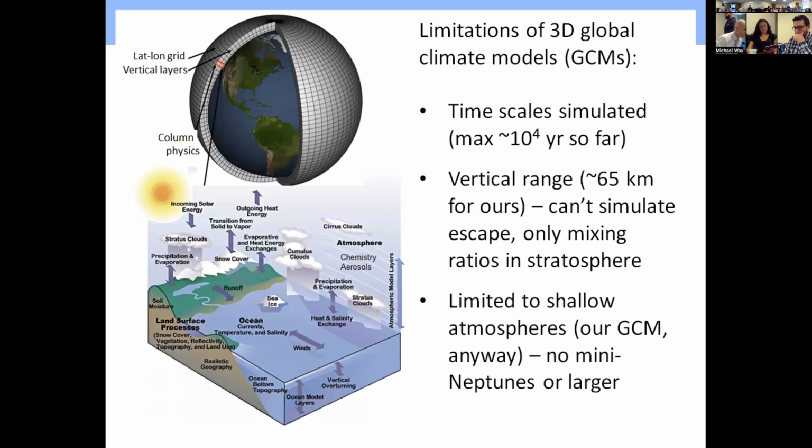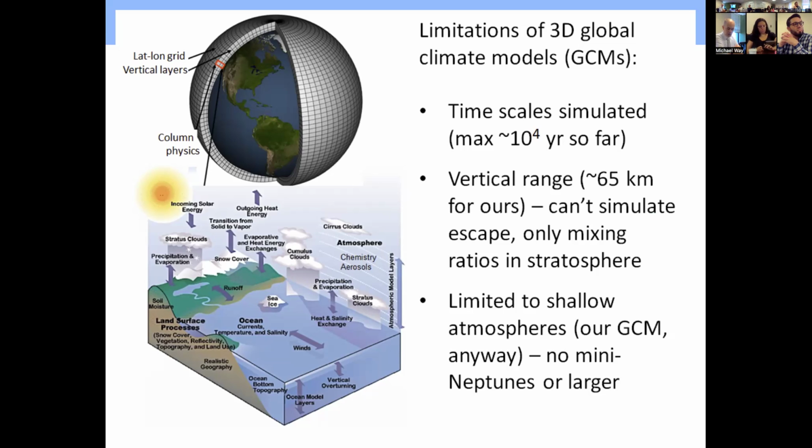Anyway, I think one of the things that we want to discuss at the very beginning are some limitations of 3D general circulation models that many of you may not be aware of. Some people believe that these 3D GCMs can model things on geologic timescales, and that's very much not the case. They're very computationally expensive models. About the max timescales we've modeled so far are of order 10,000 years or so, and those take many, many months to run on our fastest supercomputers at NASA.